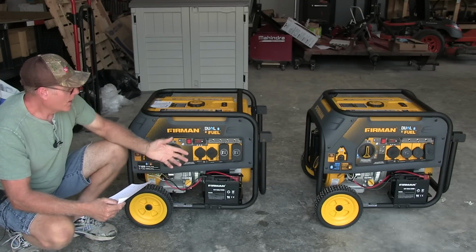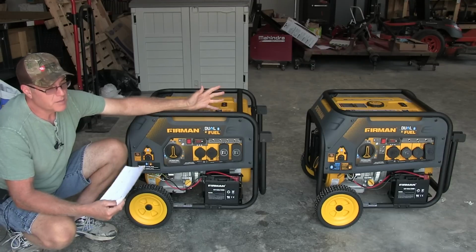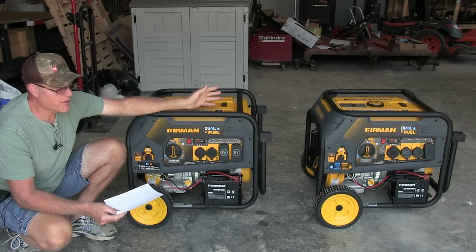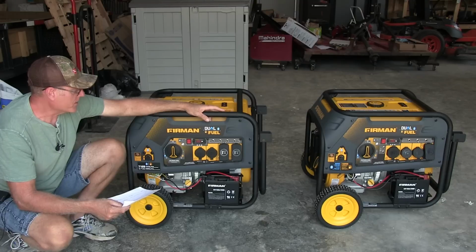So, as far as quality, I'm assuming they should be pretty good. Again, with all those sales of generators, they should be pretty good generators.